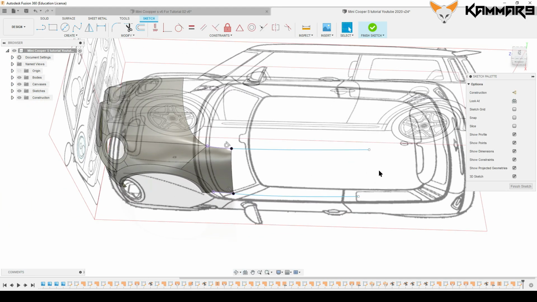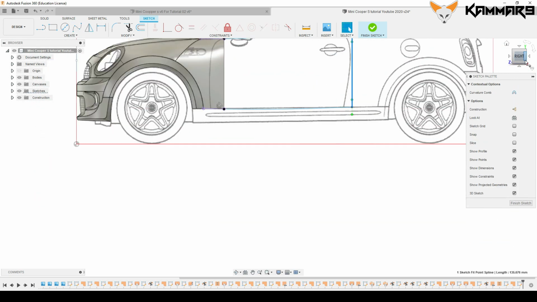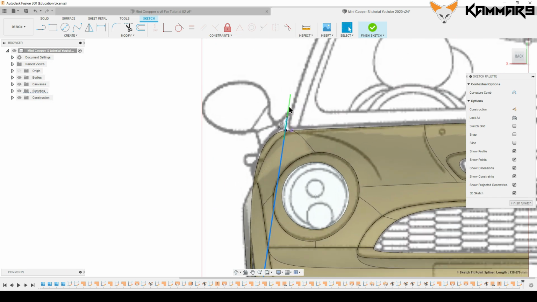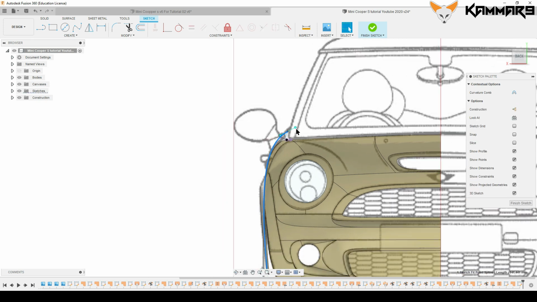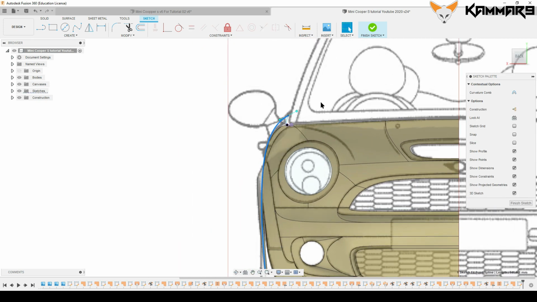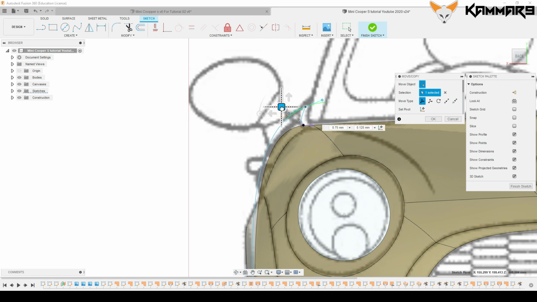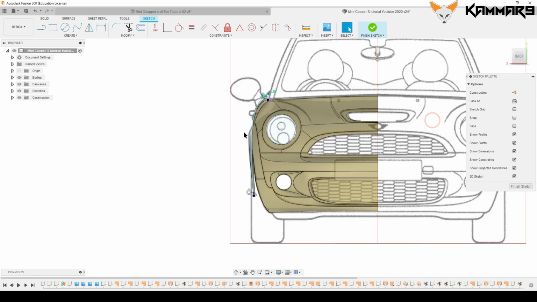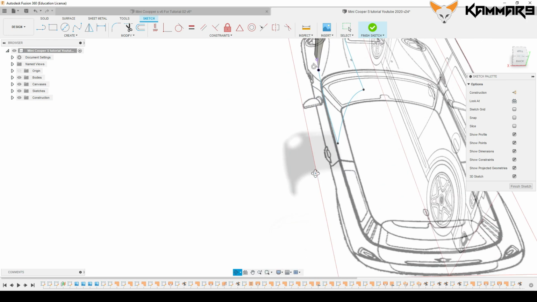Okay, returning to the design, let's add a spline between these points. And this spline, the same thing, activate the handles and move it, as you can see. Adjust it a little bit like this one. Verify if all thing is all right here from the top. I think it's okay.